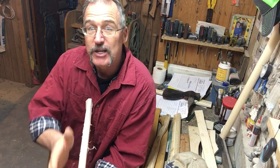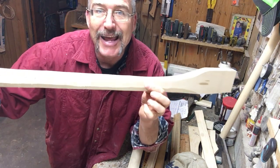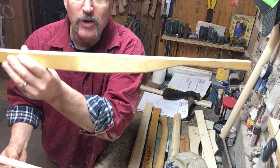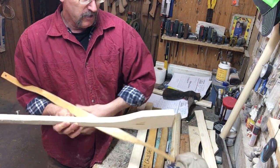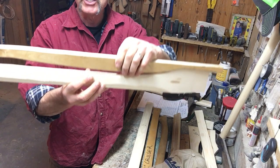So a few things I did is when I drew my lines on here, now one thing you'll notice, this is a straight handle, okay? So when I put my piece of hardwood on here that actually draws my side lines and I lay it here, you'll see that what happens is it sits up a ways.